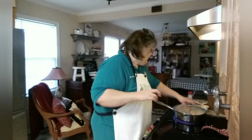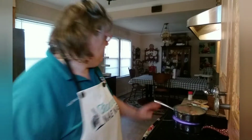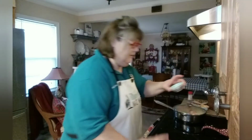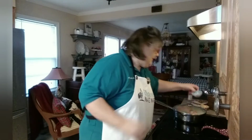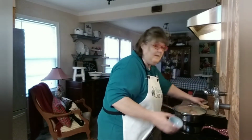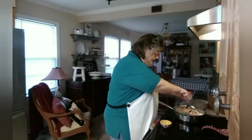So, to this chicken, we're going to add a teaspoon of that steak seasoning salt that I just absolutely love. And we're going to add, let's turn this. This is starting to get warm now. I don't want it to burn. We're going to add some garlic powder, a teaspoon of garlic powder, and a teaspoon of seasoning salt in there. Then we have some dried onion, which I want to put in this. About a teaspoon. I need to stir this up because I want to make sure it's not burned.